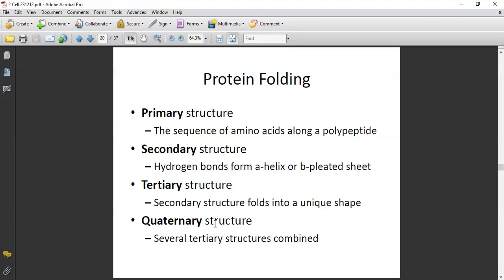For example, you have a pen. You have a cap and you have a pen, right? You put them together. Or you have a water bottle, with a lid and a bottle, and those two are separate. They are from different gene expression, different proteins, but you put them together as a finalized product. Without the cap, the water bottle will spill liquid, right? You've got to have a cap to close it. That will be the quaternary structure. So that's how we form the protein. Now you have a functional protein.